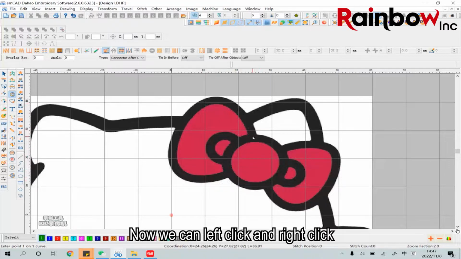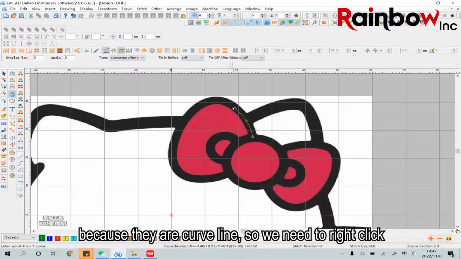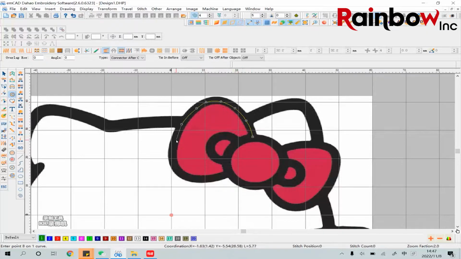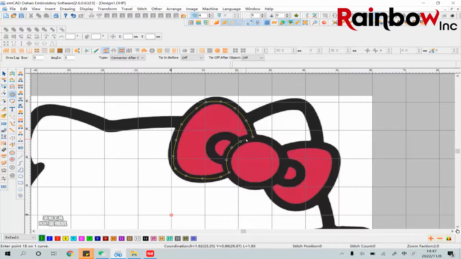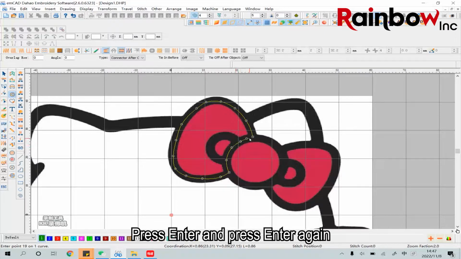Now we can left click and right click, because they are curved lines, so we need to right click. Here is a left click and a right click. Press enter and press enter again.